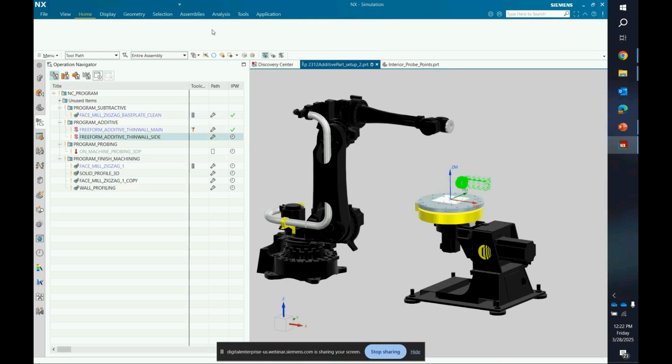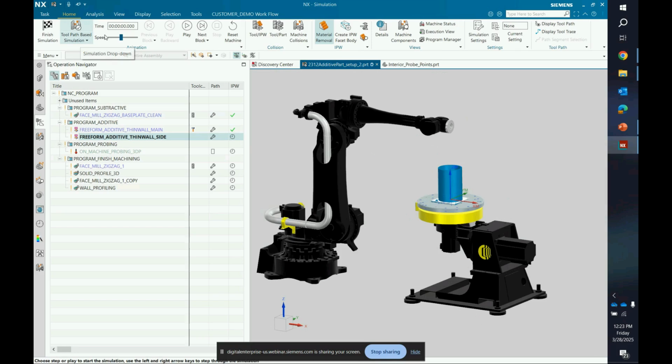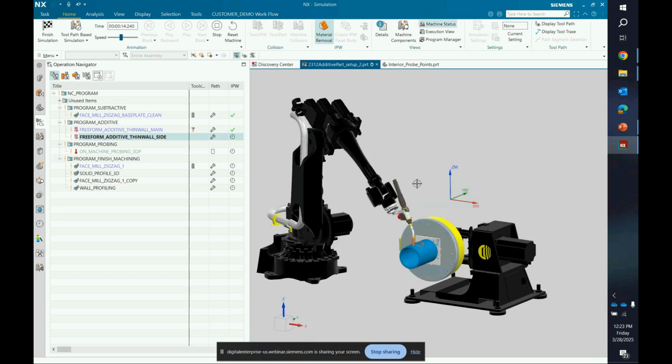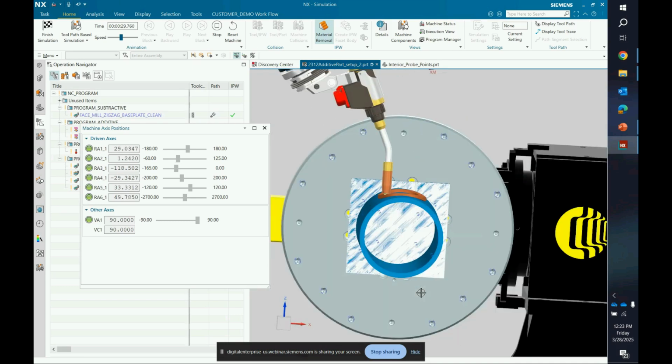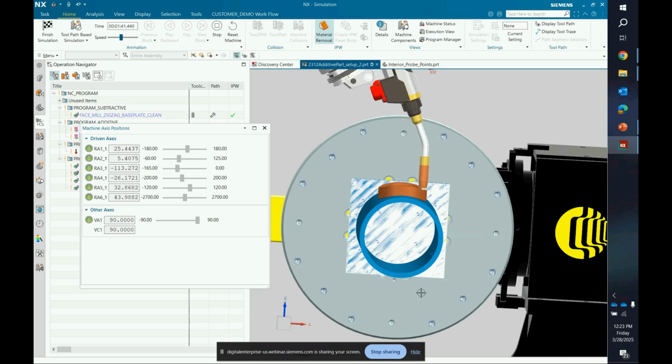Same thing with the additive portion. We can come in here and simulate toolpath-based. Now, all of my operations up to this point are generated, meaning my base plate's been machined and my central cylinder has been deposited in blue. So now if I play this operation, based on those robot rules we applied, the positioner is sideways, and the way those rules got applied, I'm not seeing any rotation of the top. All I'm seeing is the tool staying normal, fixed in that tool axis. We're basically doing what I'll call a 3-axis, just up in Z build, but our positioner's rotated, the geometry has been rotated to keep us in that orientation.